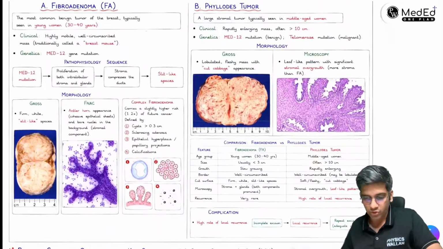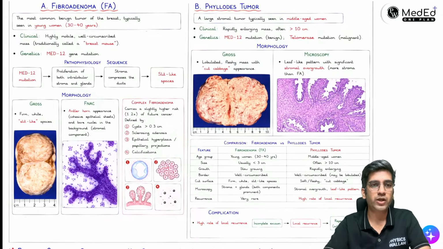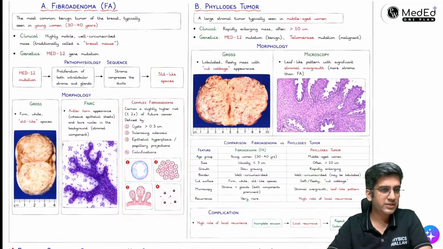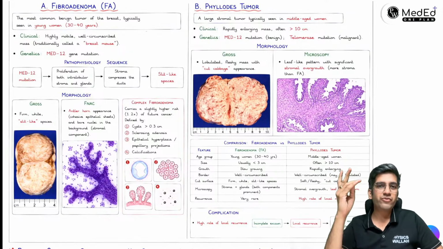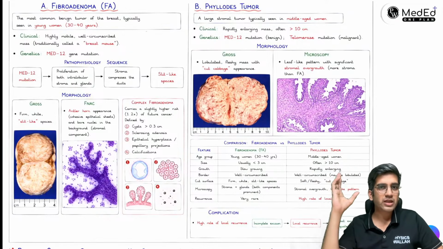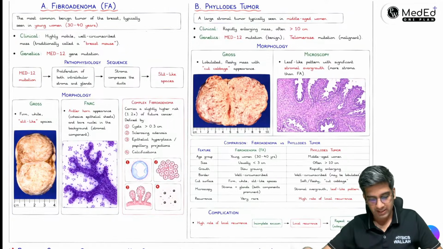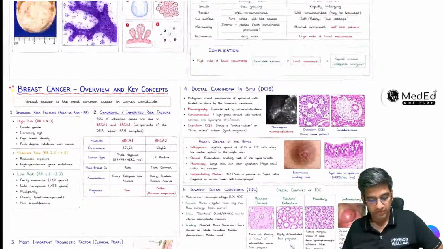Fine. So that's about your molar pregnancies. Then let's go to breast parenchyma. Just two things in breast parenchyma. One is simple fibroadenoma, phyllodes; these are both stromal lesions of the breast, and obviously the most important, your breast cancer. First you look at breast cancer, then we'll come to fibroadenoma and phyllodes.